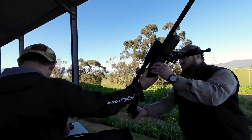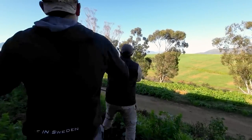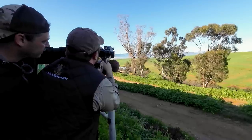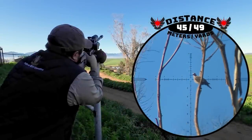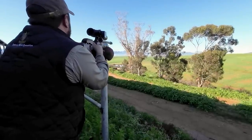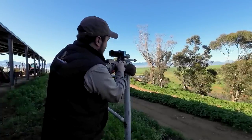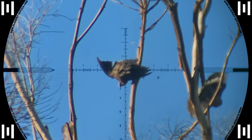I handed the Crown GRS to Rudolf, who immediately felt more comfortable with the traditional rifle, and he wasted no time and went straight for the first target. They are at 45 meters. Setting 45 on parallax, camera on, and off you go. Nice solid impact. 45 meters and dead. This is much more my ballpark than I'm used to. Very nice. Rudolf holds it steady and sends one straight through the spine, paralyzing the dove as he goes down.